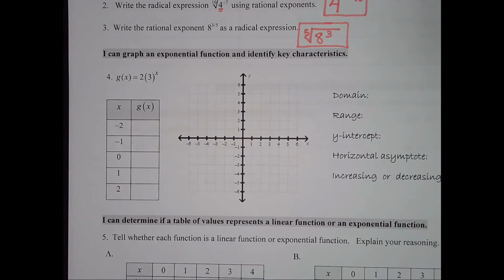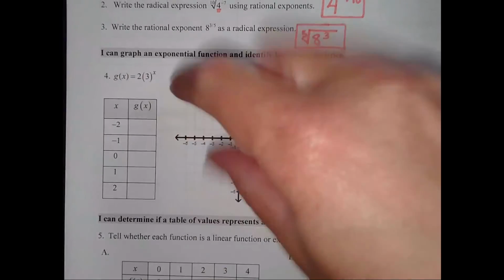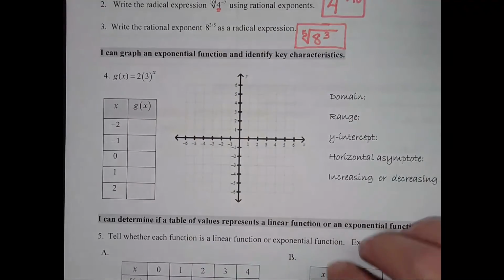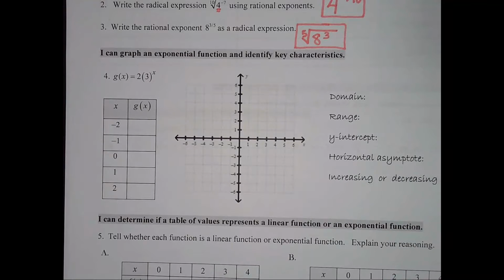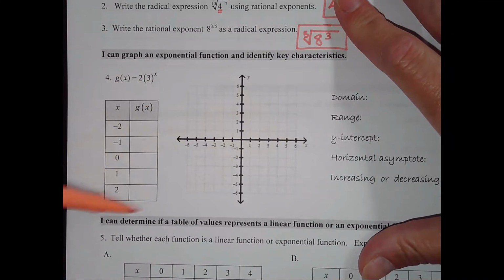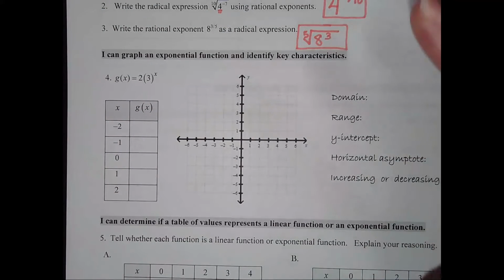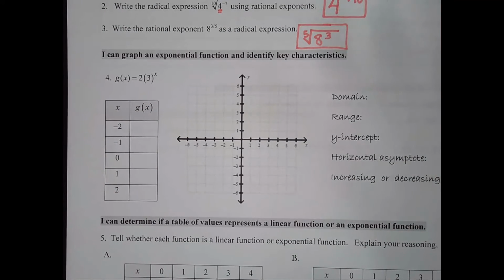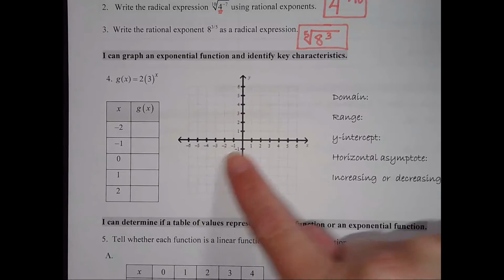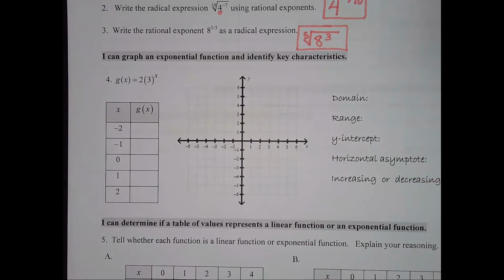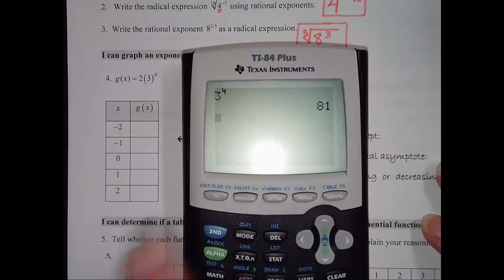All right. We're going to give you an equation, and they're going to show you 4 different graphs, and you're going to have to identify which graph goes where. What I would recommend doing is if they give you an equation, I would make a table. I can't stress that enough. It's not going to tell you to make a table, but I would make a table so that you can check and see what the graph should look like. And that's where your calculator is going to help you.